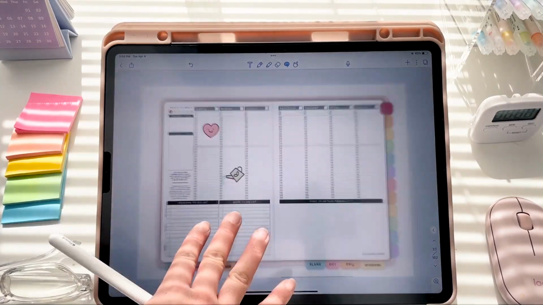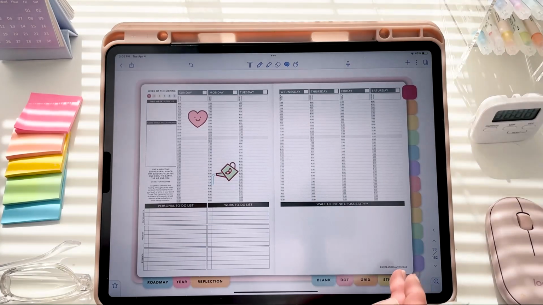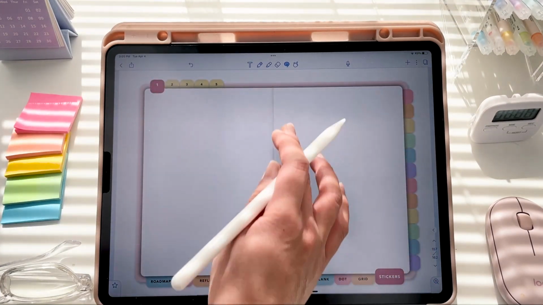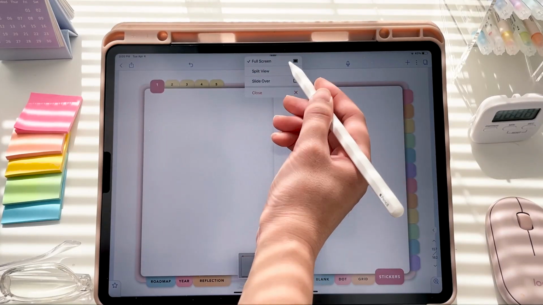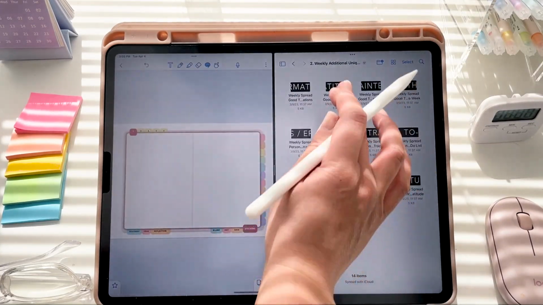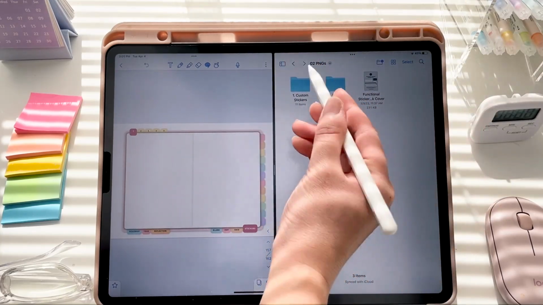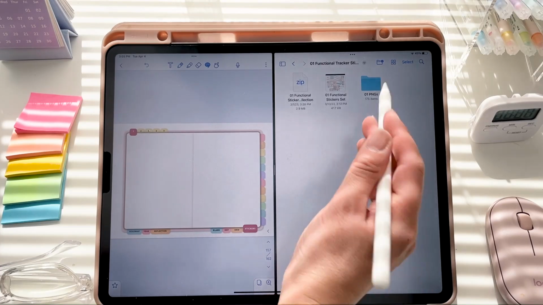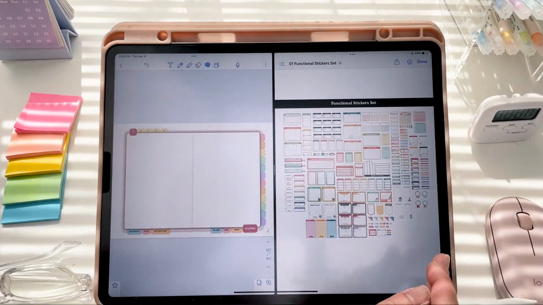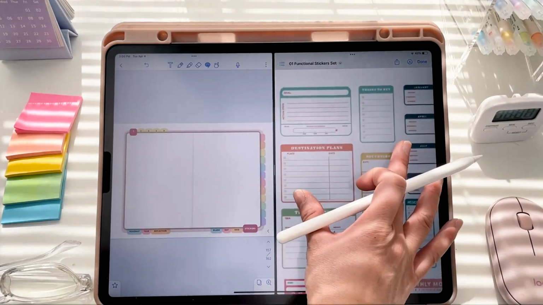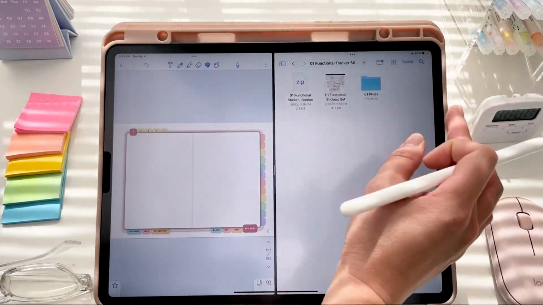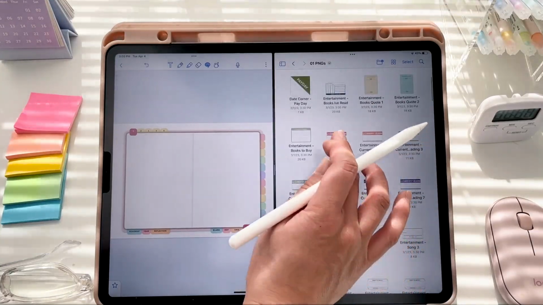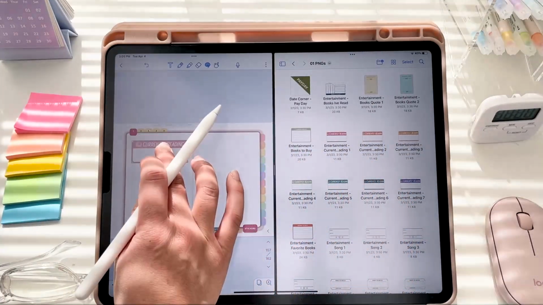All right, so this tip is especially for non-GoodNotes users. I think a great thing to do would be to really utilize our favorite sticker pages in the back of our planner here, just in case you don't want to keep flipping back and forth between sticker files and folders. If you know you have some favorite stickers that you want to use all the time, let me just show you what that would look like. So let's use the functional sticker starter pack. Again, open the PNGs folder, and go ahead and drag and drop a couple of these into here.